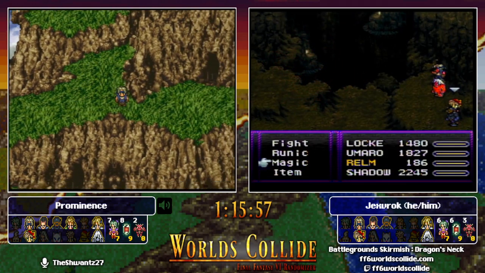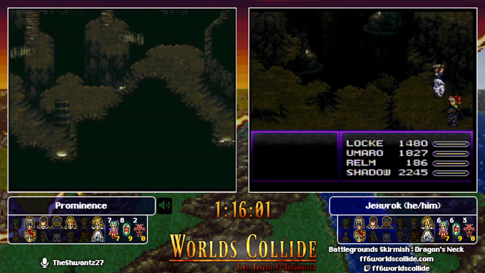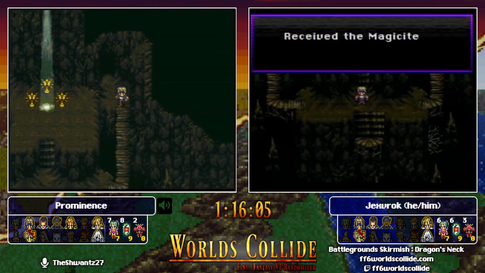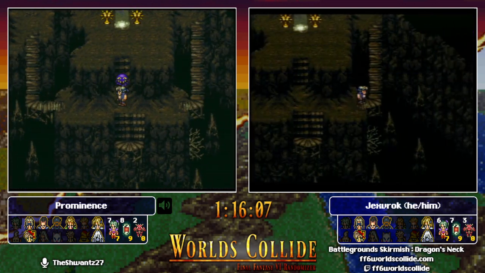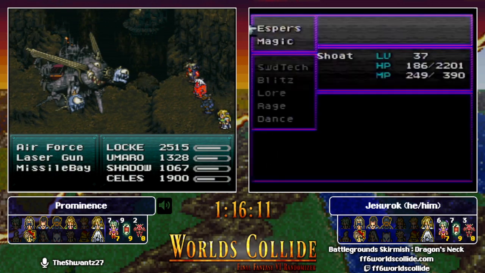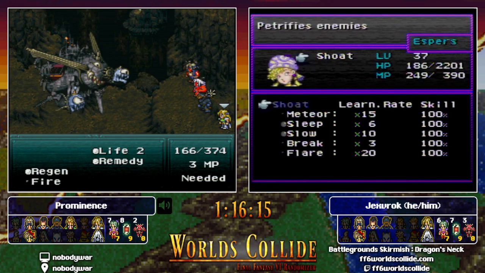Let's see. Is this going to be our 7th Esper for Jex and our Go mode for Prominence? Find out right here in just a second. And there it is. So Ramu is the reward. Jex still needs to find another character. Oh, there's Berserk.